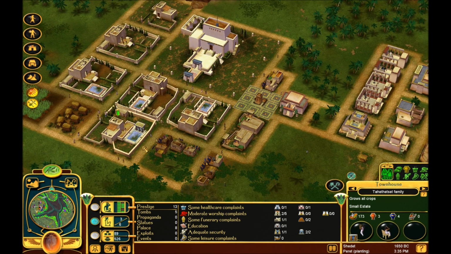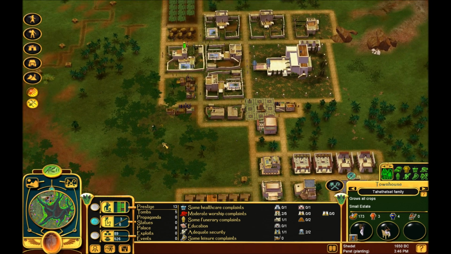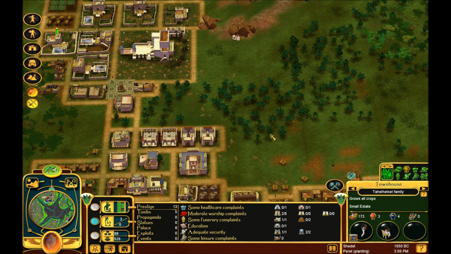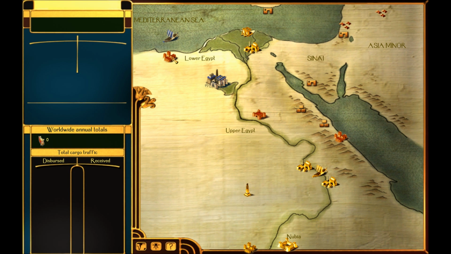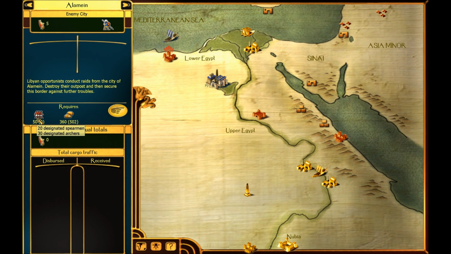Well, yeah. So hopefully next episode we should be able to get a basic military set up. I might let those raiders just keep raiding. Well, I'm going to have to, because spearmen and archers. But yeah, hopefully we get a basic military set up next time. We'll probably need a boat for this one, for the Minoan Armada. And 150 archers. That should be interesting.